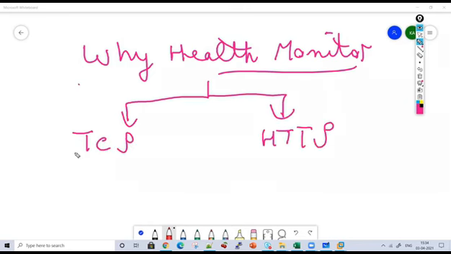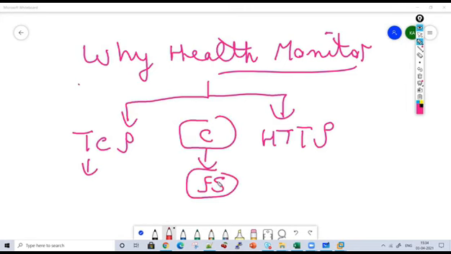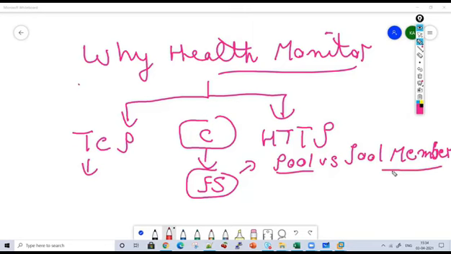So, guys, in TCP health monitor, what we do is we go to the pool. Let's say we have your client coming to your F5, and then we have a pool. We can apply a health monitor either on the pool, your pool member, or your node. The question is what it checks. Generally, a health monitor helps F5 detect whether the server is listening on that port or not. If the server is not listening, F5 has a mechanism, right?